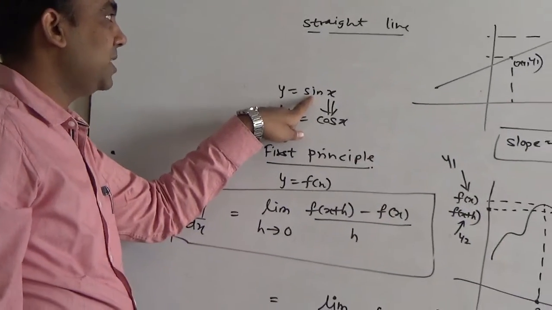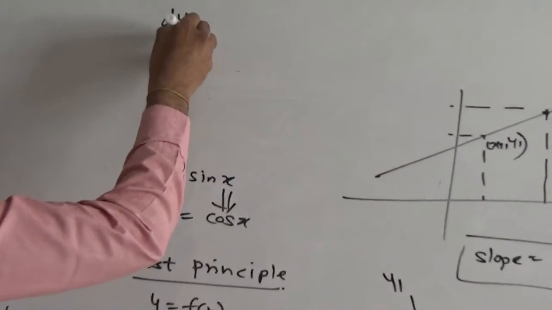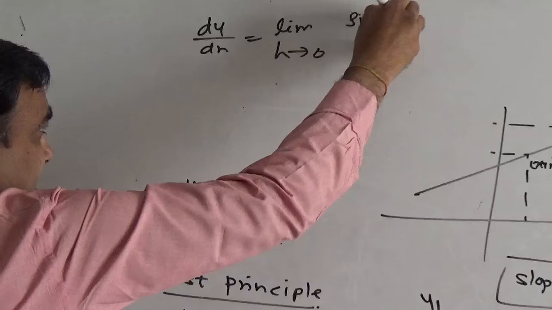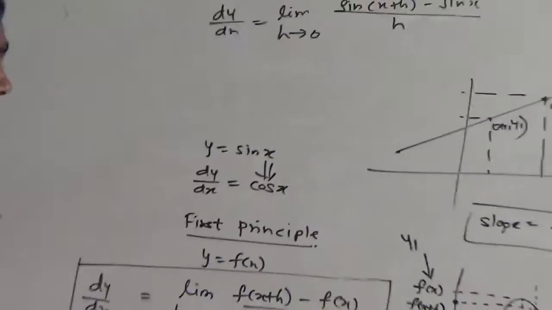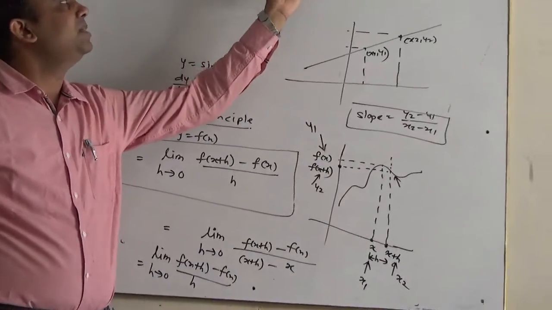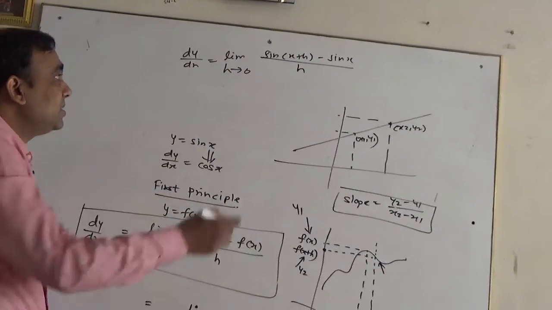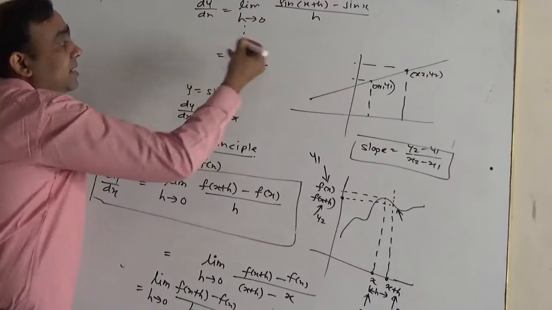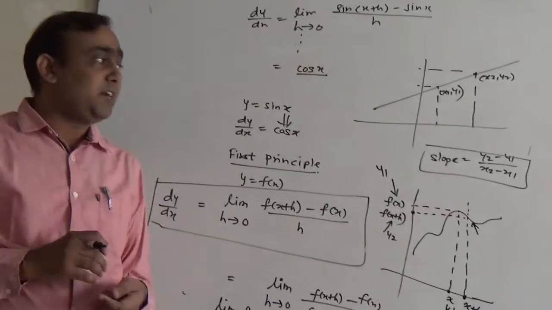For example, in case of sin x, how will you apply this formula? You have to write down like this: dy by dx is limit h tends to 0 of sin of x plus h minus sin x upon h. Then you should use some standard results of limits, and you should have some basic knowledge about trigonometry, like sin c minus sin d and all that. By using this, you can solve this limit and you will get the final result as cos x. So in this way, we can find out the derivatives of most of the standard functions.